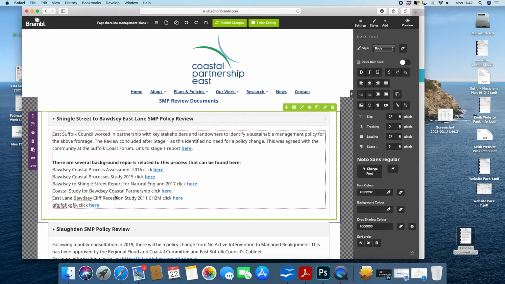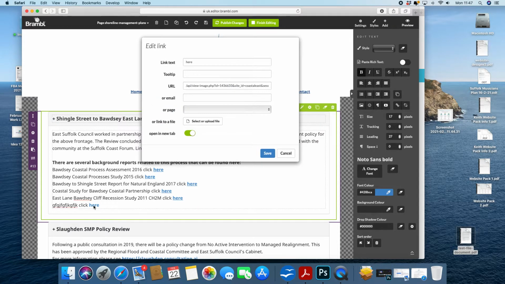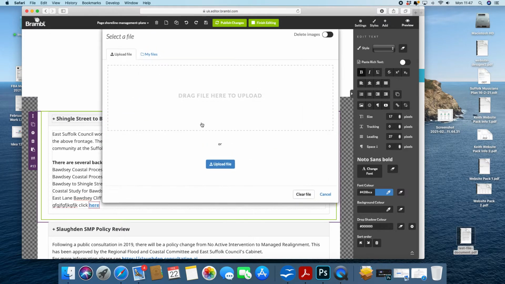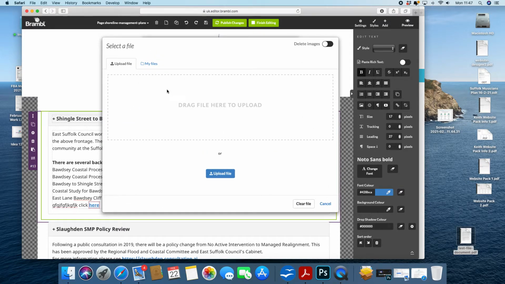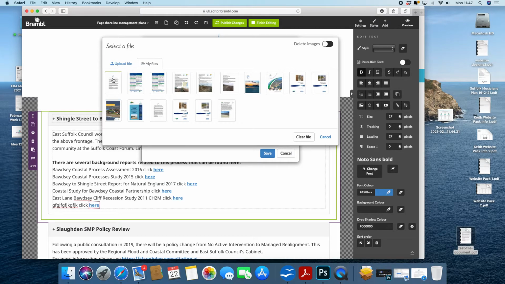I have had some people that are using PCs say that they have to do the link a couple of times, because it doesn't work the first time, so that might be the case. But what you can do is if you save this and then you went and tested it and it doesn't link to the PDF, you don't have to go through all that again. You can basically come in, click the word here, click in to say where you want it to upload, but rather than upload the file again, you can go and select it.